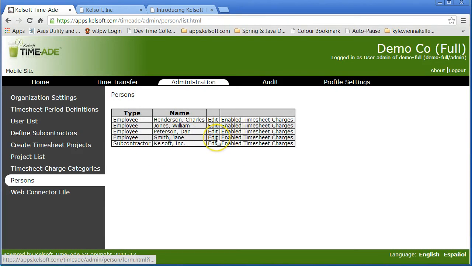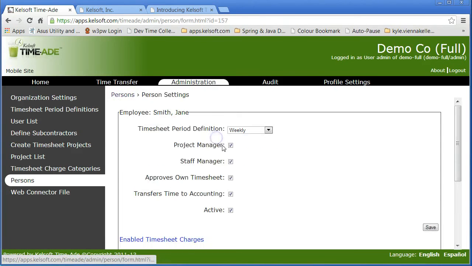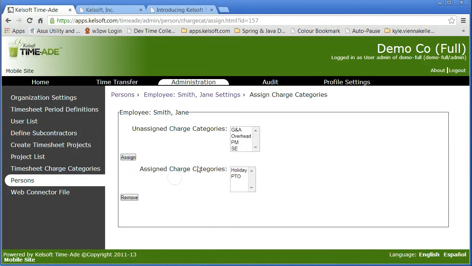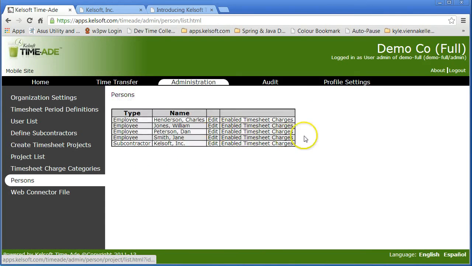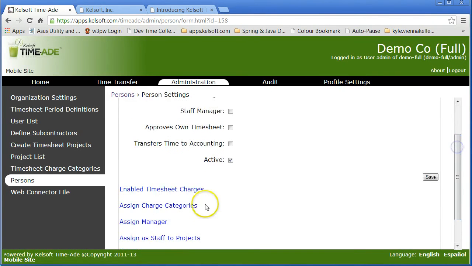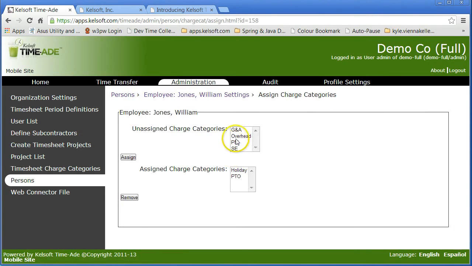And for Jane Smith, who is our manager and owner, we'll assign her project management as well as overhead and G&A. And for the other user we set up, William Jones, we'll assign overhead, not G&A, and we'll assign the SE charge category.